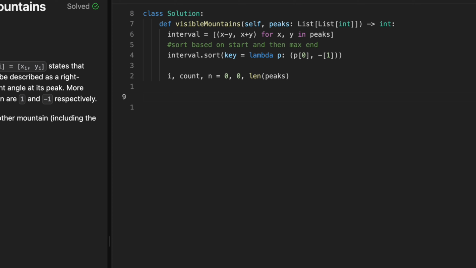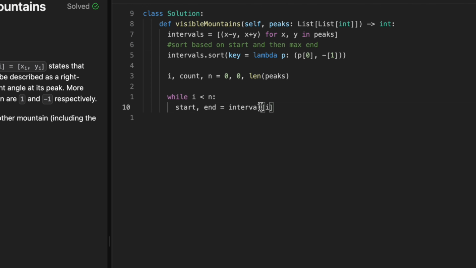While i is less than n, we want to take start and end from the intervals of i. Let me call this intervals just to be consistent.